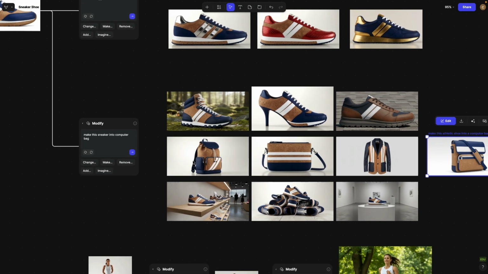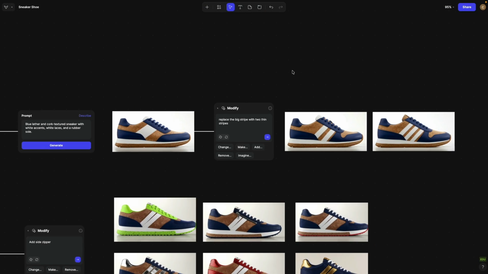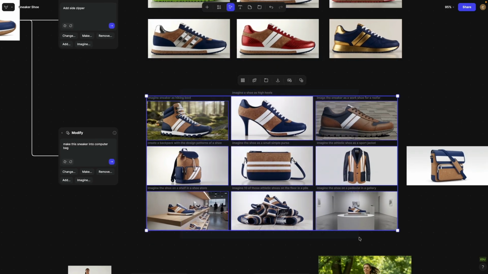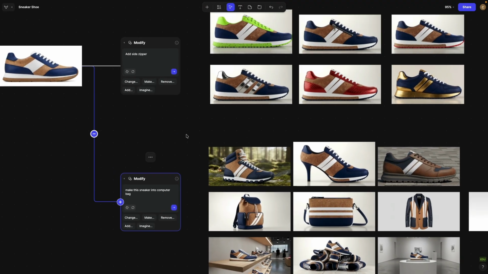So while here we manipulated specific elements, here we manipulated the material. Here now we are completely transforming the design into something different, or at the bottom, think about presenting that product as a single object or with multiple copies inside environments. And all that just through the modify command. It's really powerful.